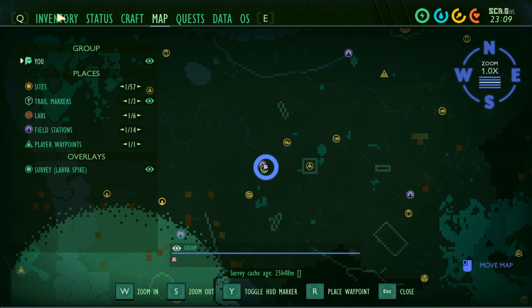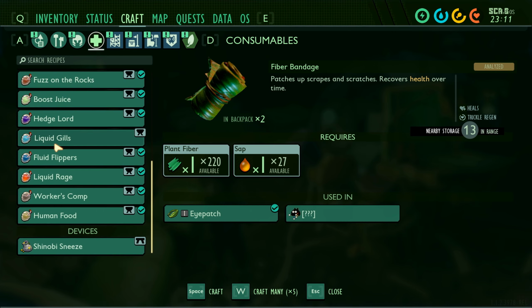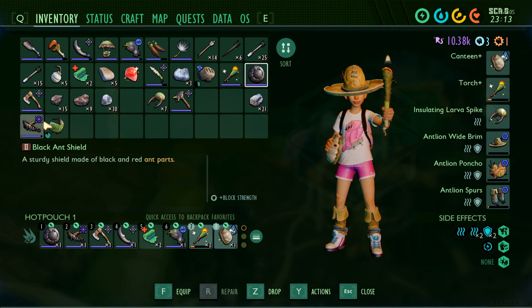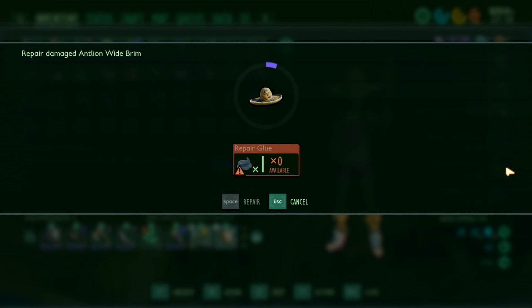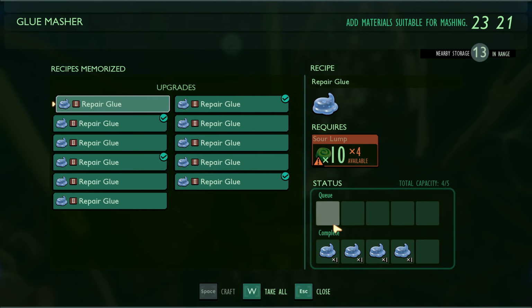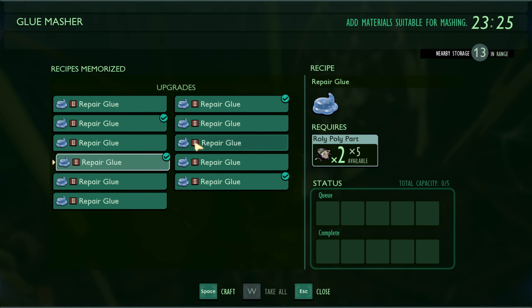go ahead and repair everything. I do need to get another shield. Let me do this first. Oh, we're running out of black ant parts, but I don't think that it's gonna matter anymore later on. Repair glue right here. Lots of repair glue. Stink bug, Bombardier parts, antlion parts. Oh, we're low on antlion parts.